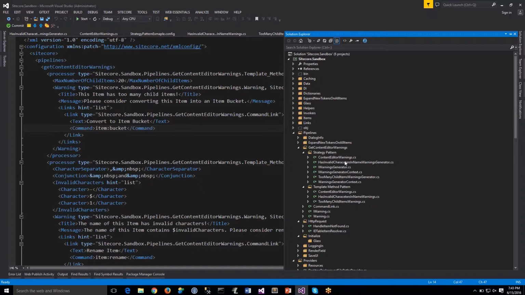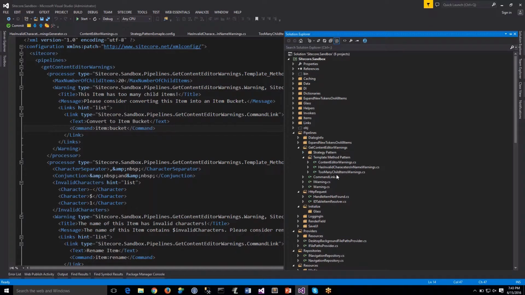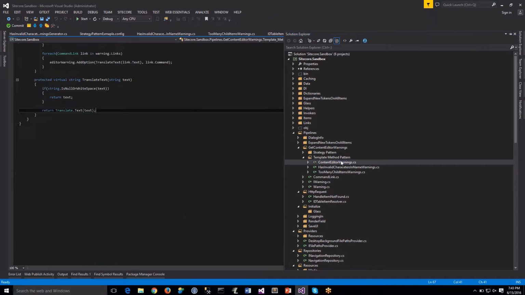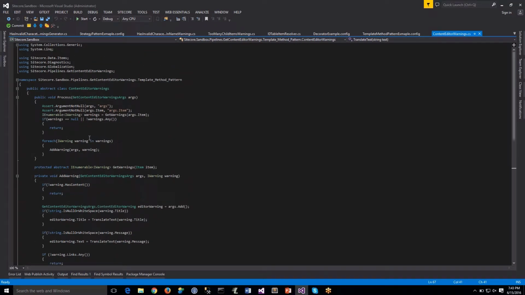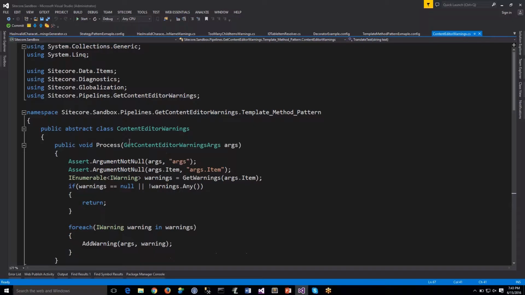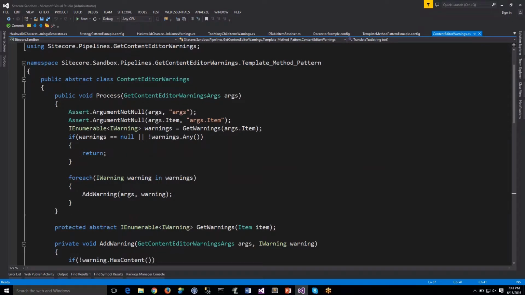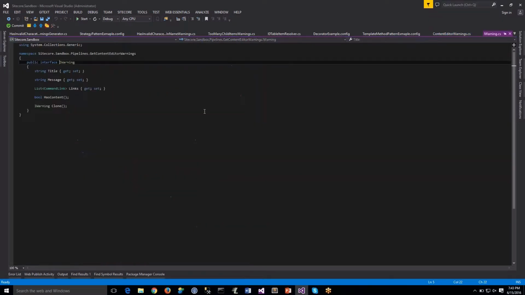Here we go. I'm going to just go down here very quickly. So we have this guy here. This is the abstract class, basically. He's basically the main algorithm guy. Sounds exciting. So he has a process method. He's basically calling it warnings. You get a collection of these warning guys, which is nothing special.